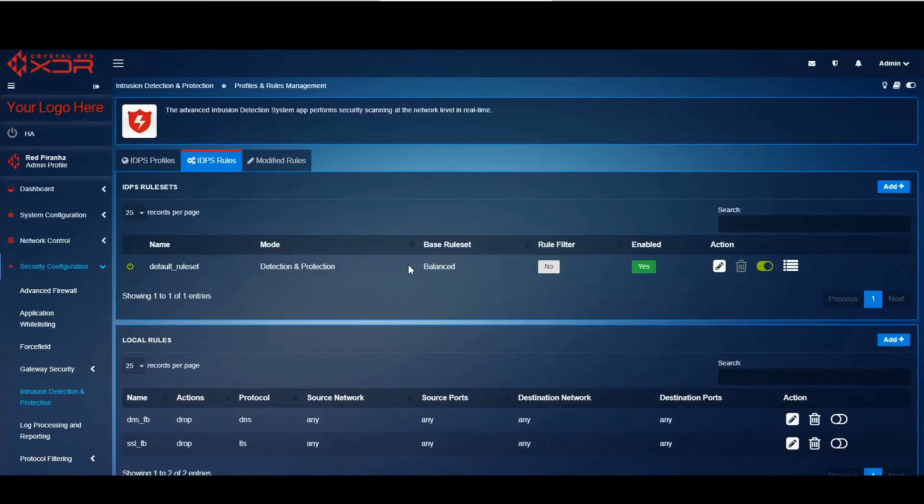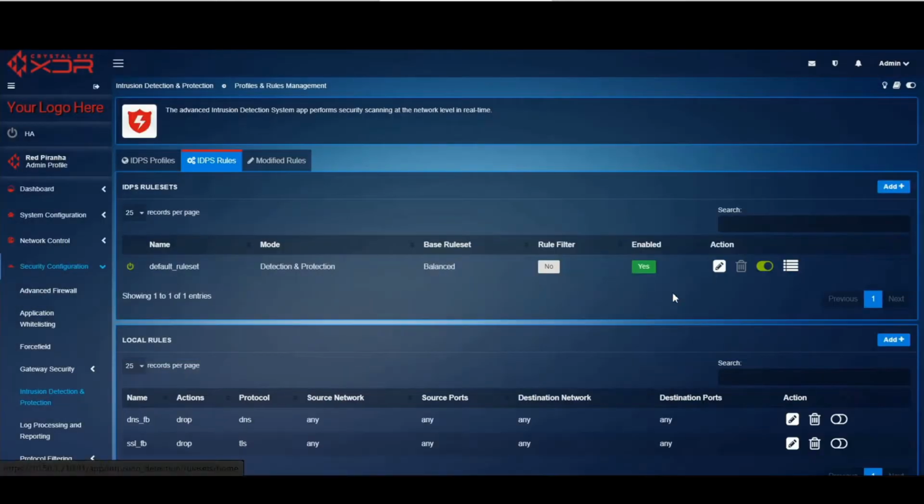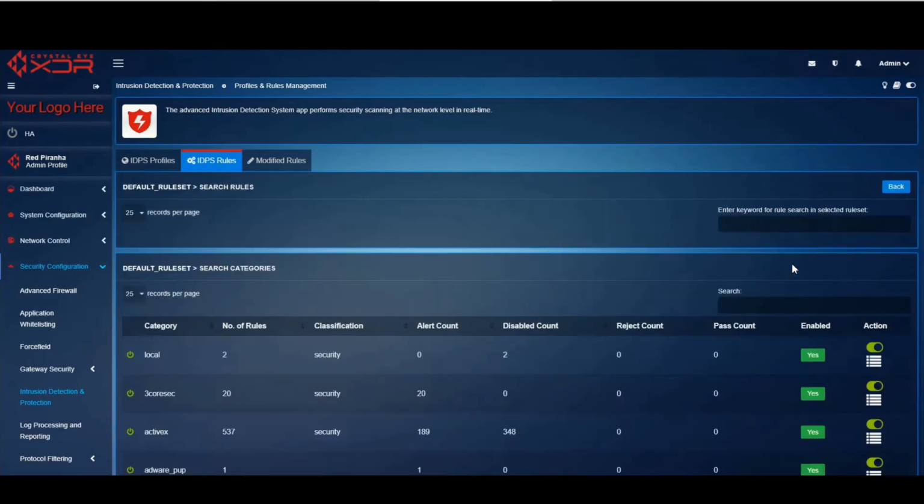All right, so we look at the default rule set. And we can see we went through that rule filter already. My apologies. There is an option here for manage rule set categories.